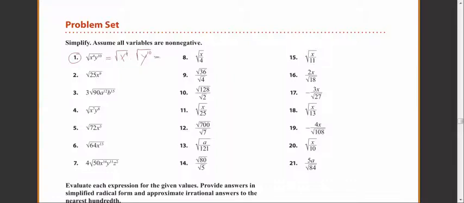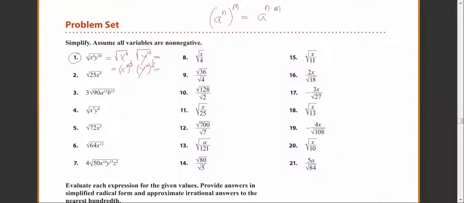Do remember that the square root is actually raising your number to the power of 1/2. So basically you have x to the 4th, everything to the power of 1/2, times y to the 10th, everything to the power of 1/2. Now, I hope you remember the property that if you have a to the power of n, and you raise it to the power of m, you get a to the power of n times m. This is the power of powers property.